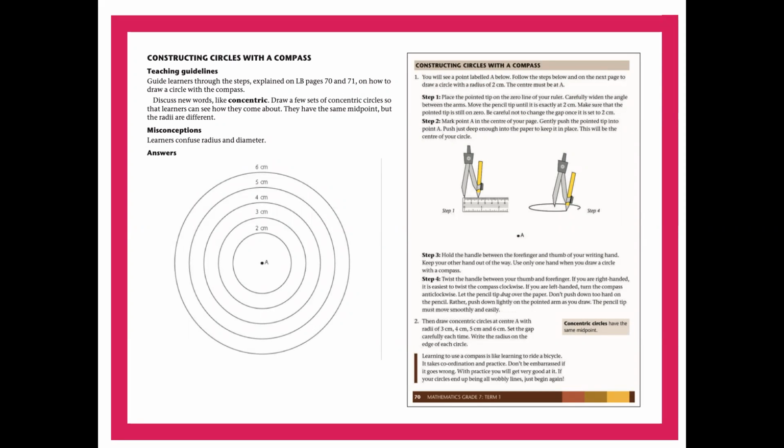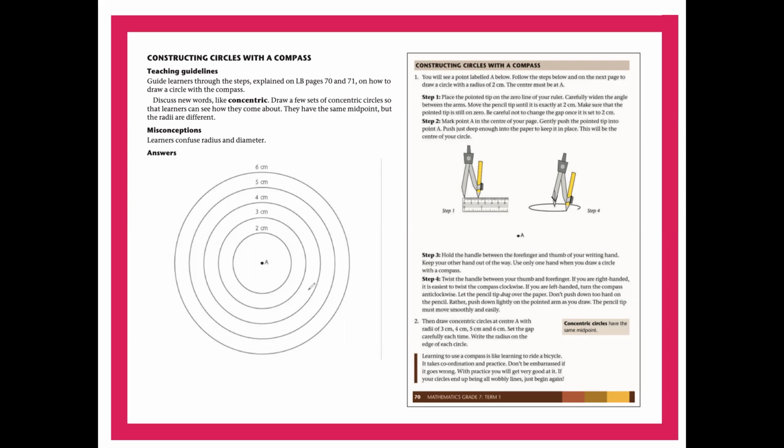This is a very nice one where they can show you exactly how it is done when you use a compass. As you can see here, they've measured the distance to be 2 centimeters. Then they hold this section over here fixed, and you just move the pencil around. As the pencil is moved around, it forms the circle. So over here, your radius will be 2. You can repeat it again to get 3, to get 4, 5, and 6, and so forth. So it's really quite nice to make.